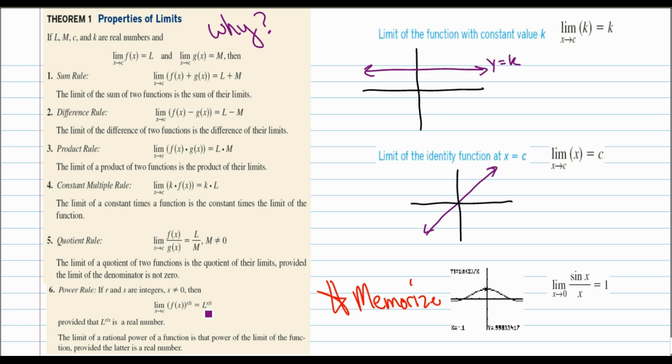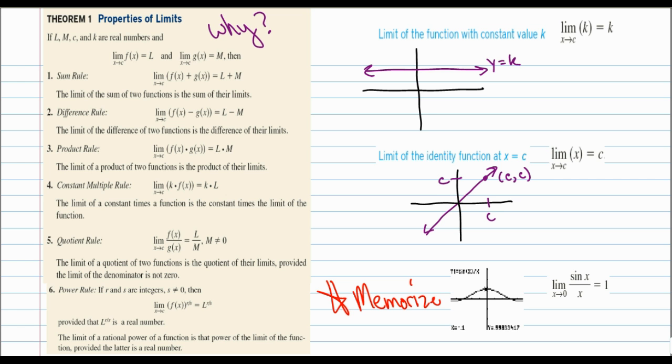And why can I just raise the limit to a rational exponent? Another one over here on the right is that the limit of a constant function like y equals k, as x approaches any value ever, will just be k. The y value is always the same. And the limit of the identity function, so the limit as x approaches c of x, is in fact just c. X equals y, so if x equals c, y also equals c, so that's going to be your limit.